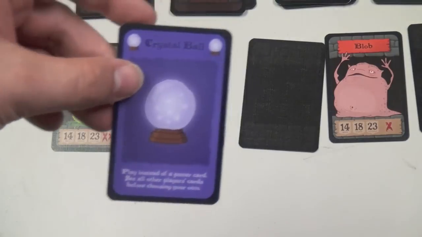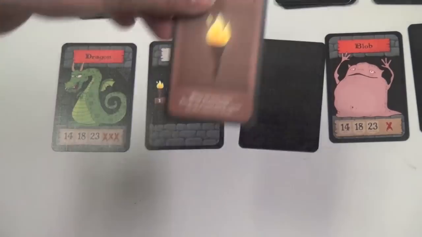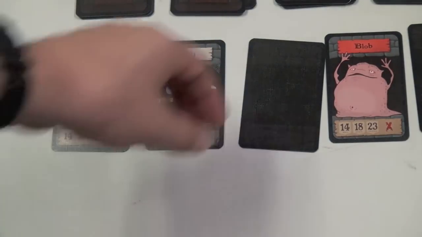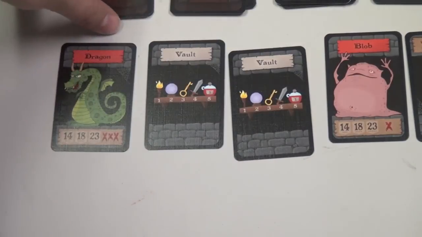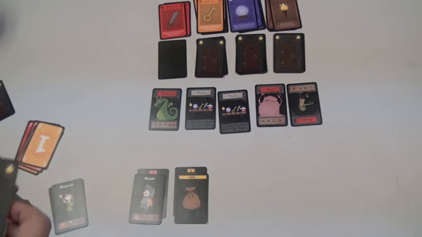The crystal ball, when you play that, you see everyone else's cards before you play your own. And the torch allows you to look at all the face down cards each round. So then we go into the next room. It's another vault. Then there's another monster and another monster, as that's what's in this level of the vault. And we keep going through.